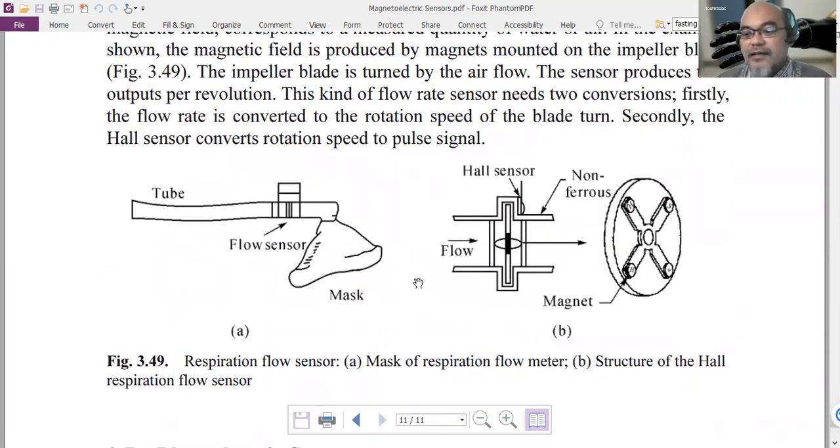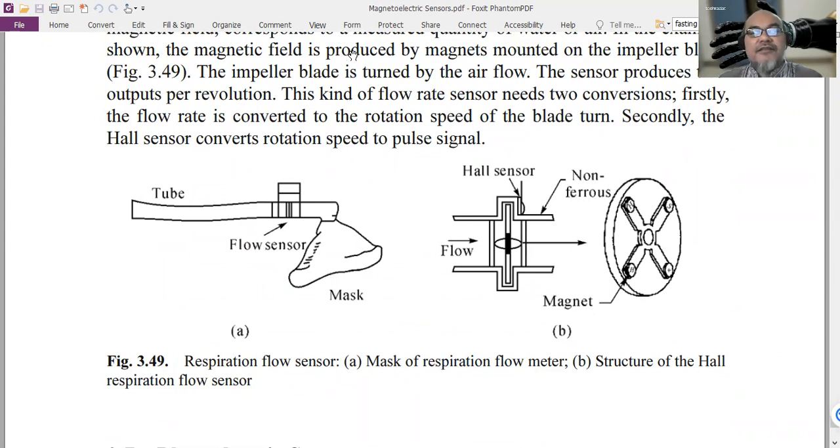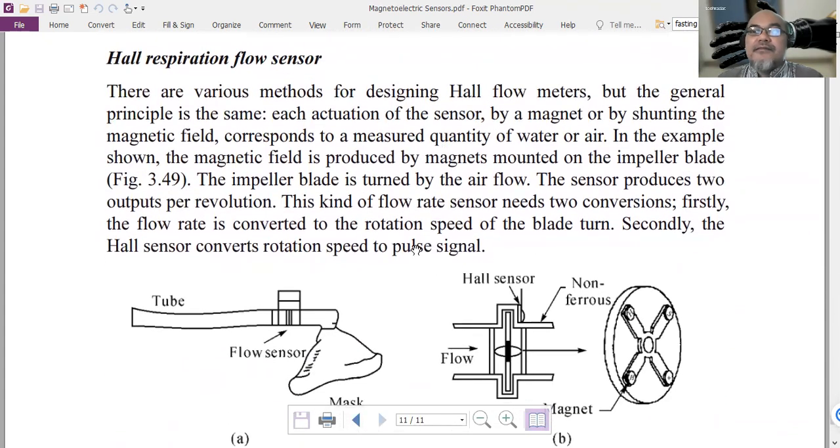Okay, are there any questions related to the Hall effect sensor, as well as the magnetoelectric induction sensor? The Hall effect sensor can be used in, I think, MRI or magnetocardiograph sensors, as well as the magnetoelectric induction sensor. These are some of the applications, but it can also be used to detect other magnetic fields caused by the flow of our blood, for example.